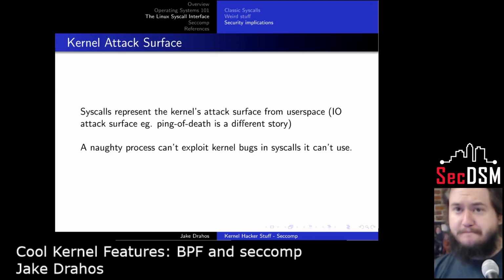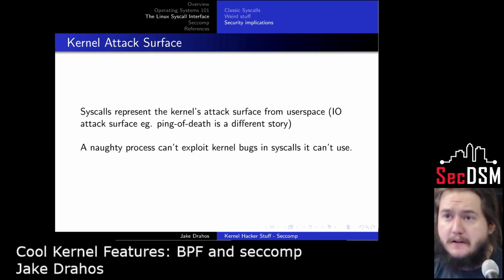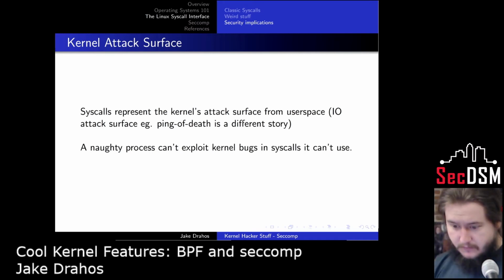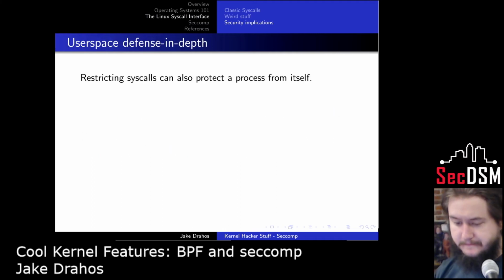So with all this said, there's a security concern. The syscall API is the kernel's attack surface from user space processes. This is not talking about an I/O attack surface, where you can send the kernel something evil from outside that comes in over a wire and triggers bad behavior, but rather a misbehaving process can try to get the kernel to do bad things. And that attack surface explicitly is the syscall interface, the syscall API.